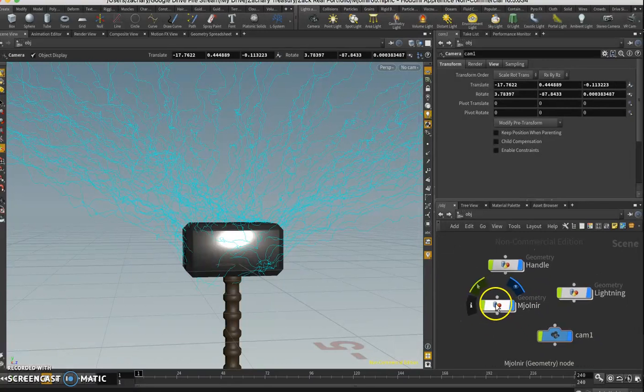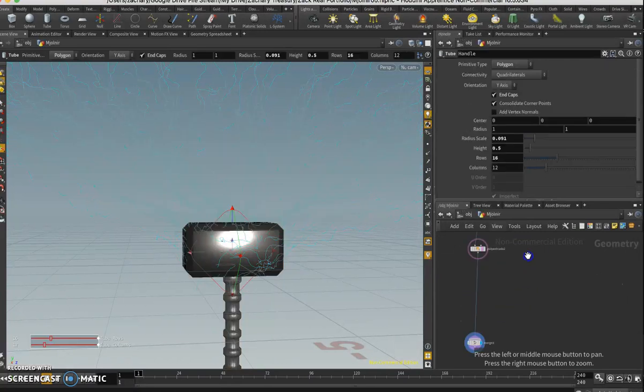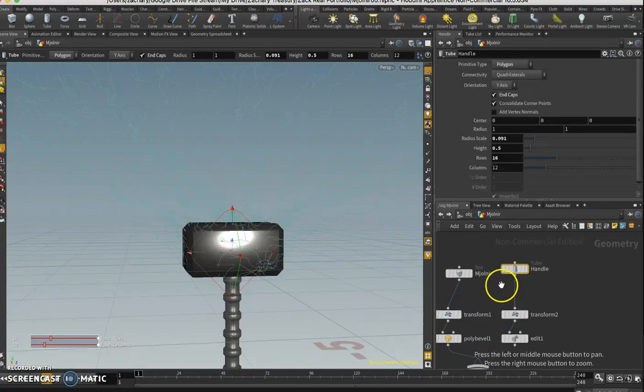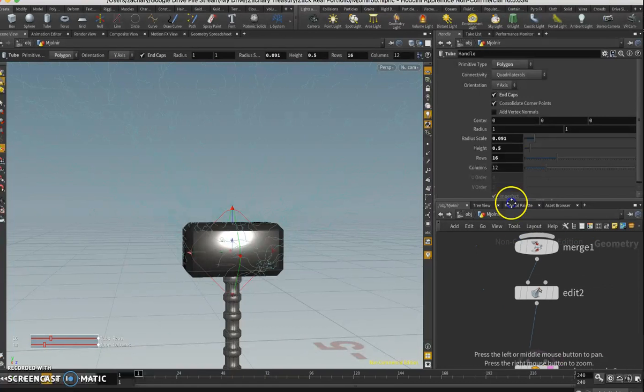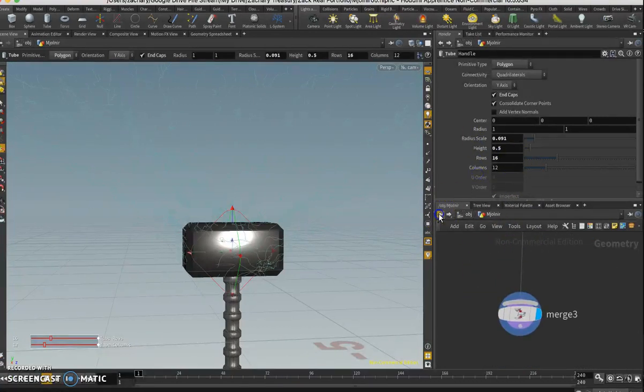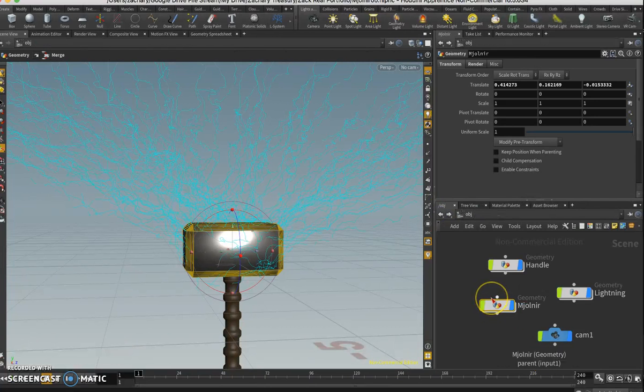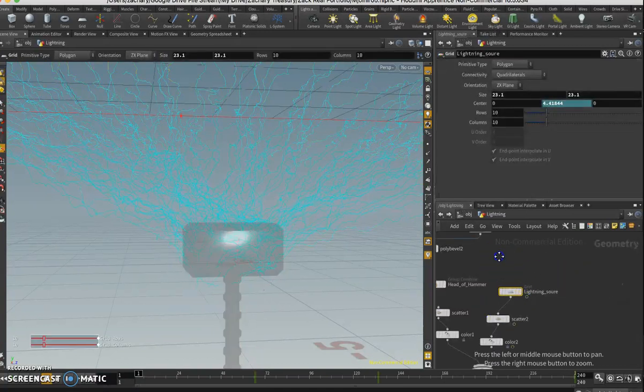If I go in the node here, I needed to figure out how to get this hammer to scatter, and each point that is covered by the hammer, I needed to figure out how to get it.